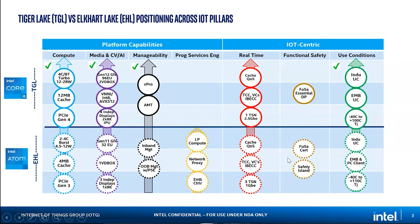But both of these processors, the beauty of it, they built in the real time function, right? You can see what it means, a real time application. This is the first time that we built real time into the Atom processor, eHalec, and into the Tiger Lake, also the Core i family. The real time protocols, you can see, have TSN and TCC, we call time sensitive network and time coordinated compute. So these two are built into the eHalec and the Tiger Lake processor. And later I will share the use case of this real-time application. But just keep in mind that both of these new processors have built in these kinds of real-time features. And of course, there is functional safety certification for Atom.